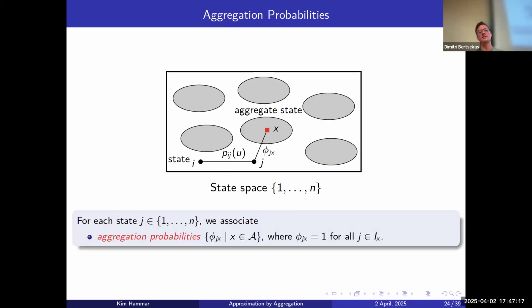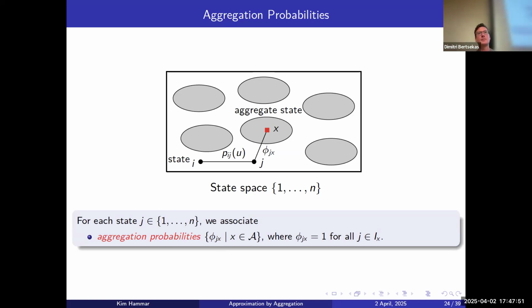So hard aggregation is a condition for the aggregation probabilities. And you can define hard aggregation also in this case. But the general aggregation framework is different from the aggregation with representative states in how we associate the aggregate states with the original states. But then how you define the aggregation probabilities, this is still a very flexible parameter in both cases that you can define with hard or soft aggregation.